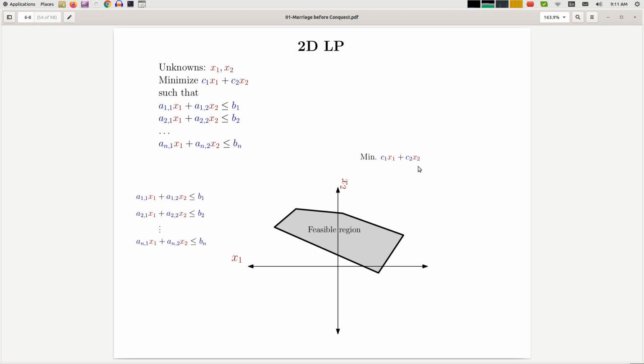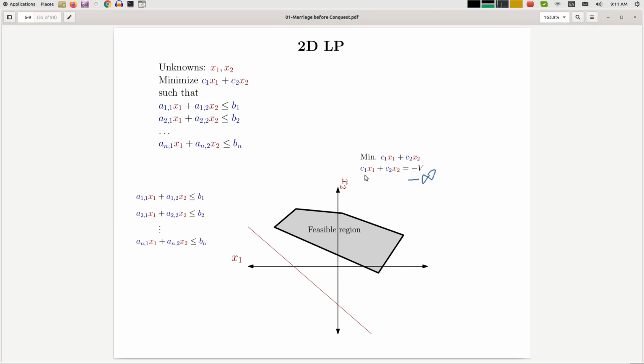So the objective function says that we have to minimize this function over here, c1x1 plus c2x2. Let's do something silly. Let's pick a very, very negative number, for example, minus v, and see if we can have the value minus v for this function. So imagine that I am running a program that starts from, quote unquote, minus infinity, and I slowly increase to see where is the first time that this point is satisfied.